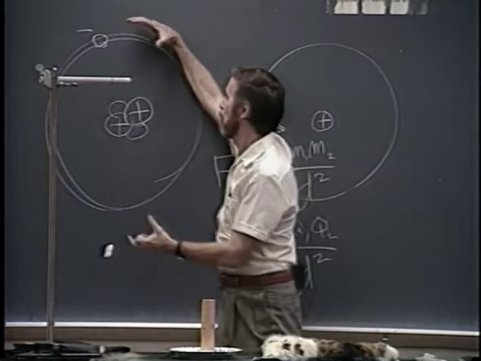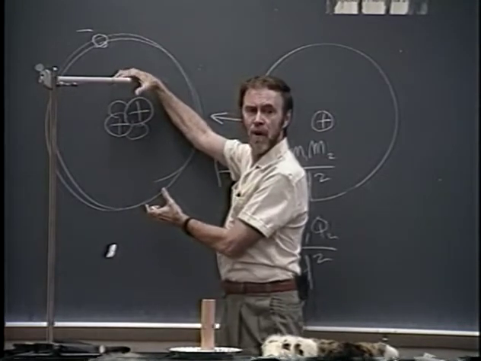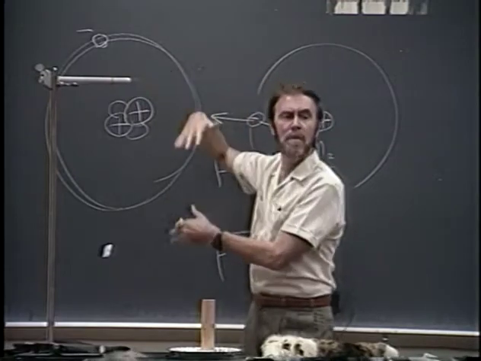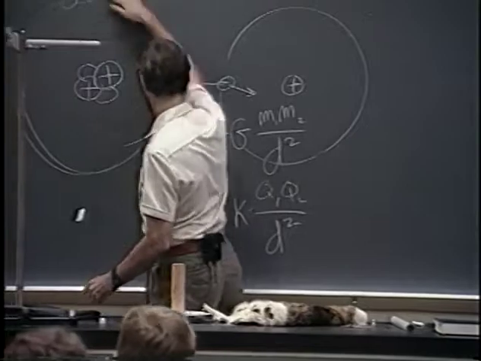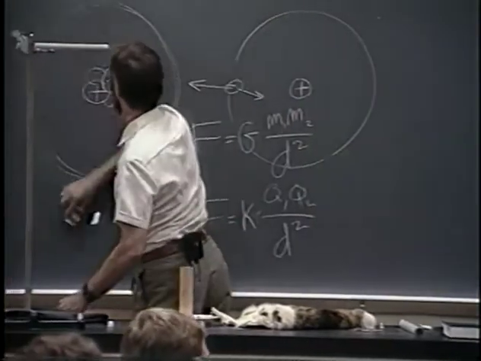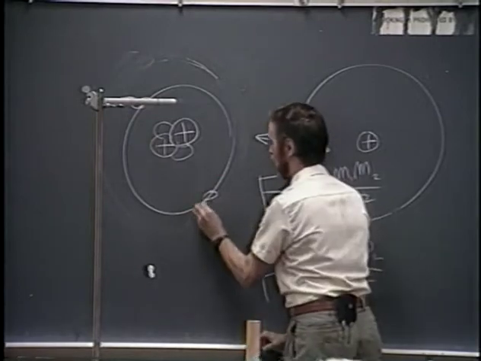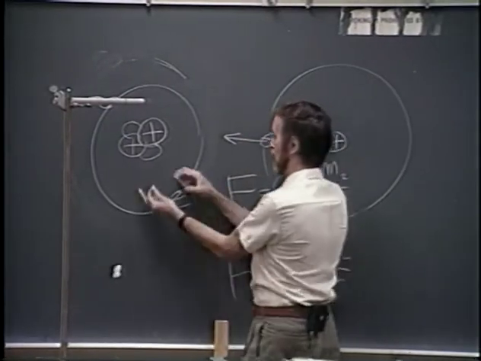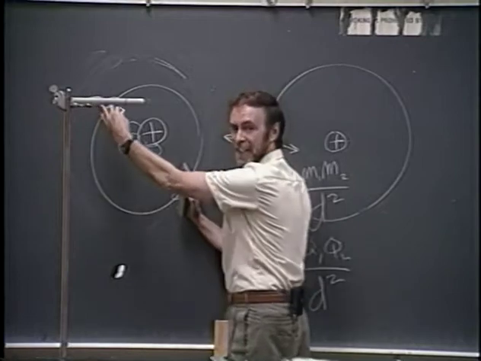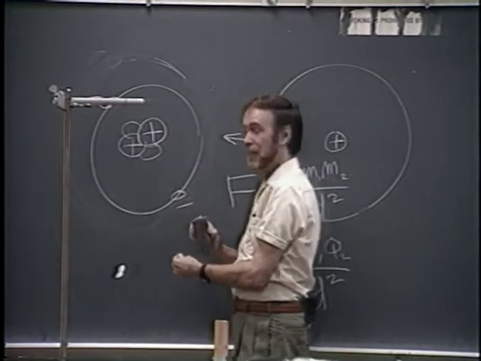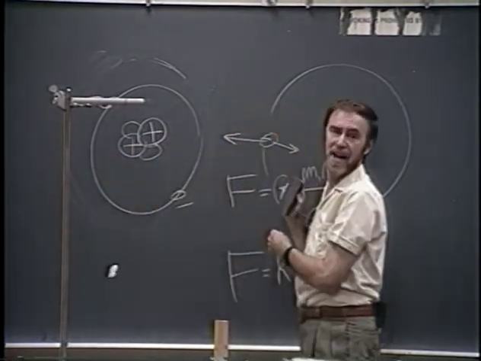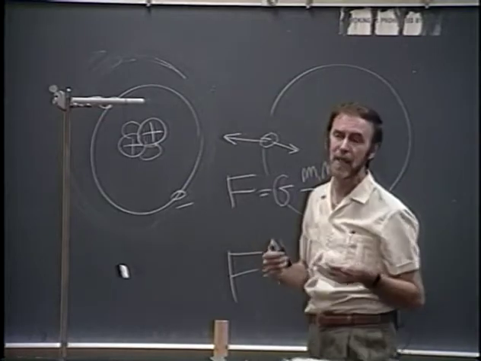How many say it'll be pulled into a tighter orbit? How many say, no, it'll stay the same? How many say, no, it'll be pushed further away? Check your neighbor. How many say it's going to be tighter? Yay, that's right. And it turns out for a helium atom, helium will hold the electron tighter. Furthermore, it will hold another one too. The fact that it holds another one makes it a little bit bigger, okay, because it's repelling over here. But a helium atom is smaller. And it turns out a helium atom won't gang up with any other atom. So there's no such thing as a helium molecule.